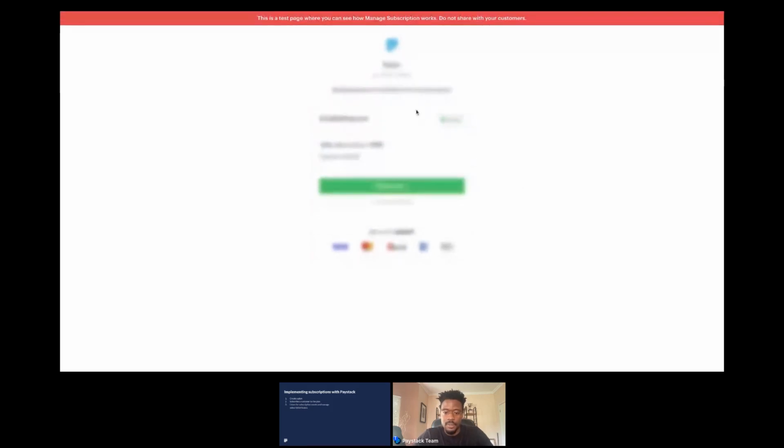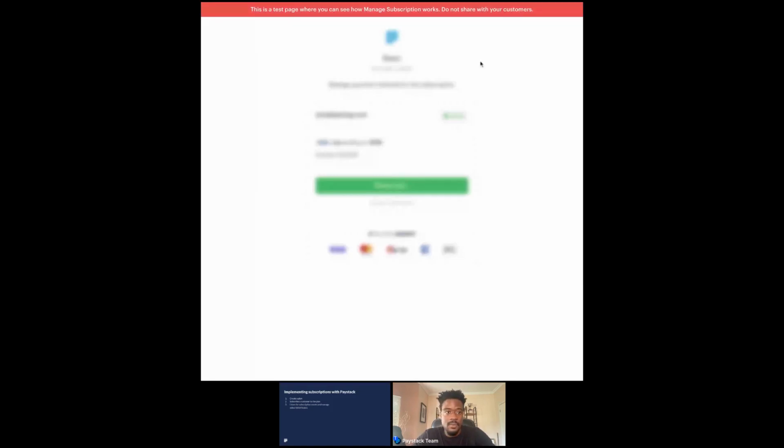That seems to have frozen. Let's see if we have any issues. Oh, it looks like there's an error from inline. Let's refresh. Replace card. Oh, okay, we're getting an error, invalid transaction parameters. Interesting. First name, last name. I think this is trying to pass first name and last name for the customer that I'm trying to replace a card for, but because I don't have that information, it's throwing an error.